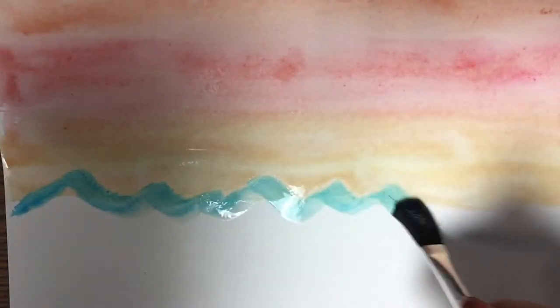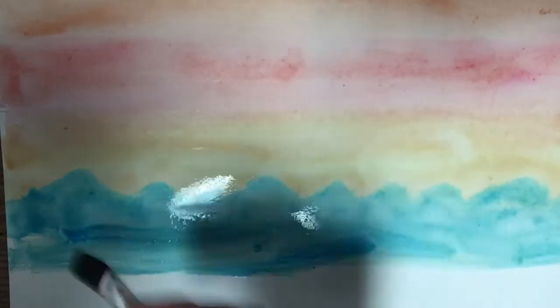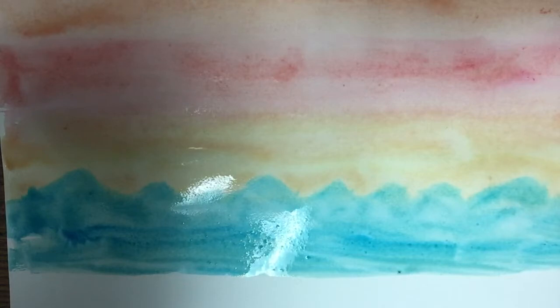So here's my sunrise. I'm going to clean the yellow out of my brush now, and I'm going to come in and grab a blue, and blue is going to be the start of my mountains. And I am going to come in and give it a zigzag line across the top to represent mountains, and there's not really a right or wrong way that you can do that. And I'm fine with a little of my orange blending into my blue, so don't stress about that either. And you can darken the blue up, or if you like it the way it is, leave it.